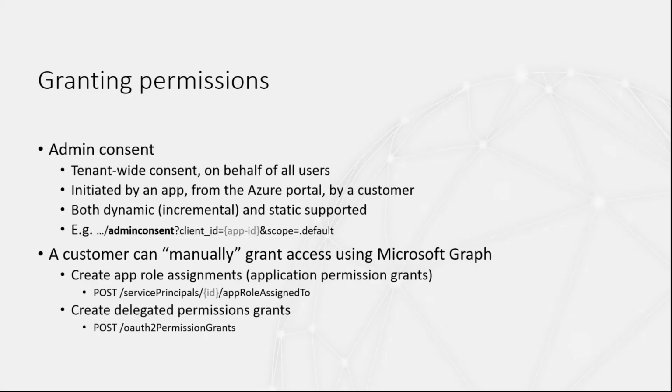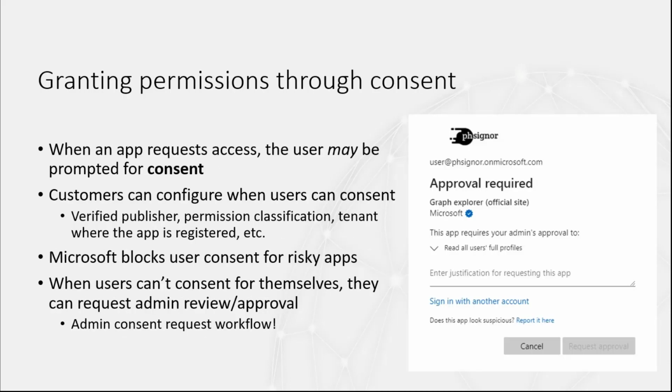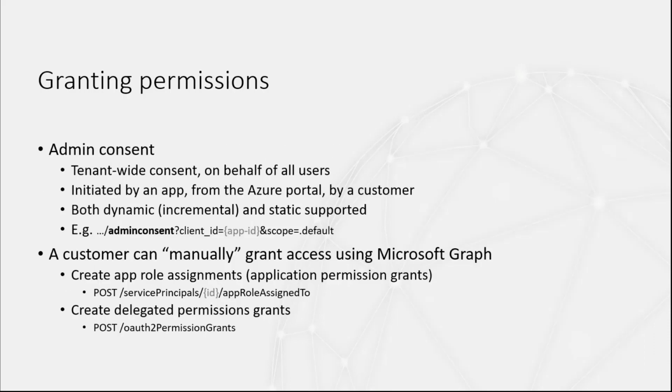Now, consent is one way, and what we actually walked through here is what we call user consent, where a user's consenting for delegated permissions on behalf of themselves. There are a few other flavors or forms of granting these permissions that we've talked about. The first one is admin consent or tenant-wide admin consent. As the name suggests, this is a very privileged operation that normally an administrator would do. By default, a global administrator, and in some cases an application administrator, can do this. Right? This is for granting tenant-wide consent.